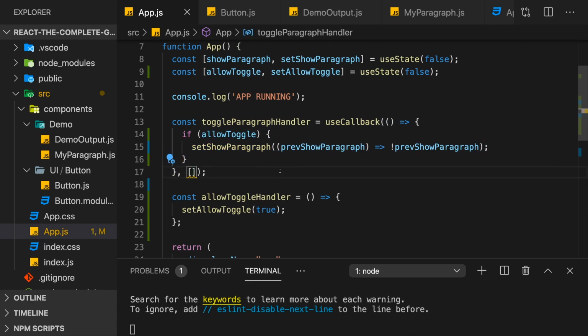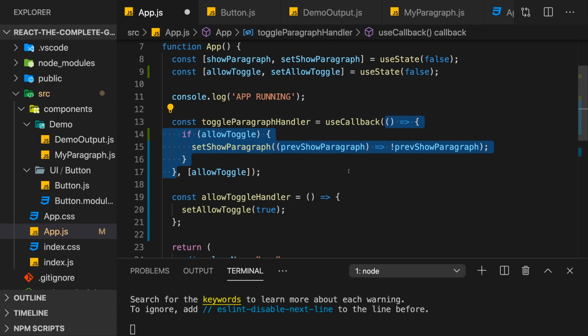So here we would want to add allowToggle as a dependency in our dependency array. And that tells React that we generally want to store that function. But whenever allowToggle changes and it has a new value, we want to recreate that function and store that new recreated function. And this ensures that we always use the latest allowToggle value inside of that stored function.